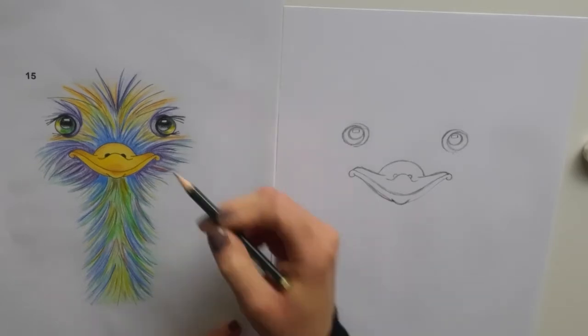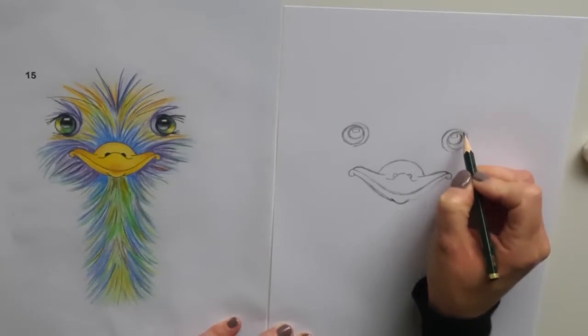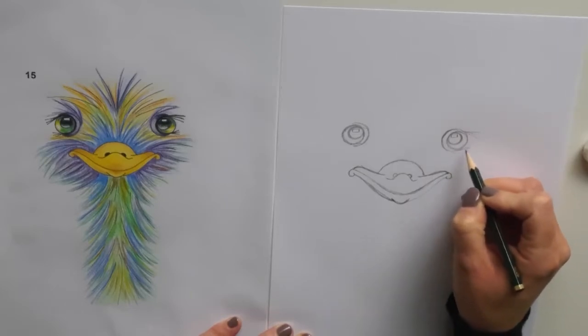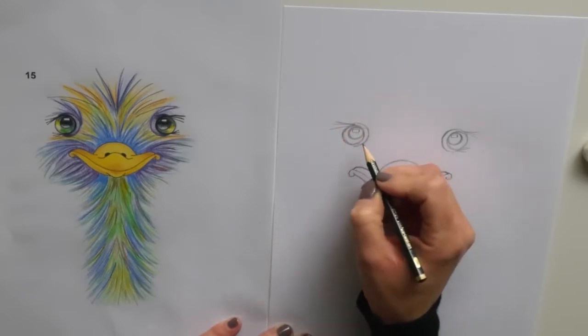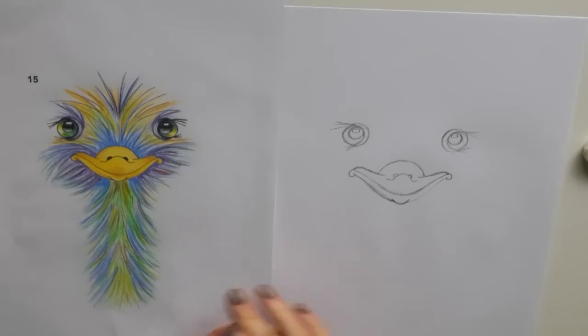Now we need to add his eyelashes. He's got 3 long eyelashes at the top and 3 little ones at the bottom. So they're just going to come out from that half a circle that you've just created. Just 3 long lines. They don't need to be the same length. There we go. Brilliant.